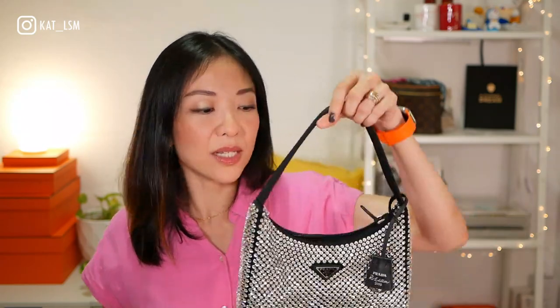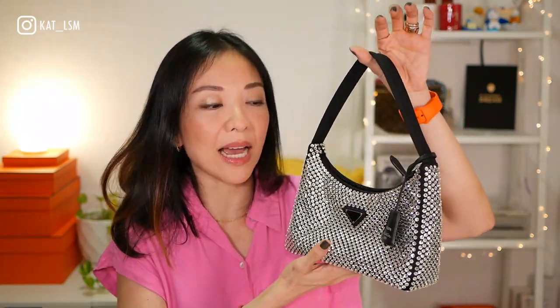The second reason you should get this bag is the price. It is honestly a really reasonable price for a luxury bag with this amount of shine and detail. If you were to get something similar at Chanel or Hermès, you would not be paying what this costs. This bag is around 2,000 to 2,400 Singapore dollars. What can you get at Chanel for $2,000? A Chanel version would be 6,000, 7,000, 8,000, 9,000. For Prada, I think they priced it well.